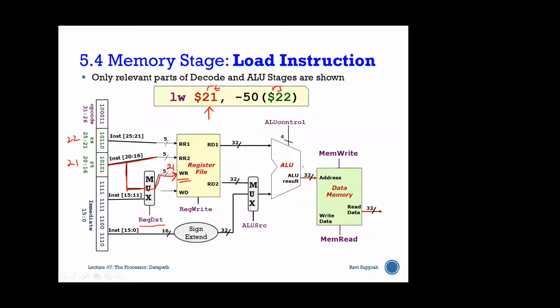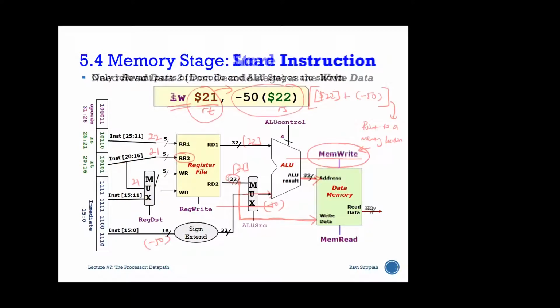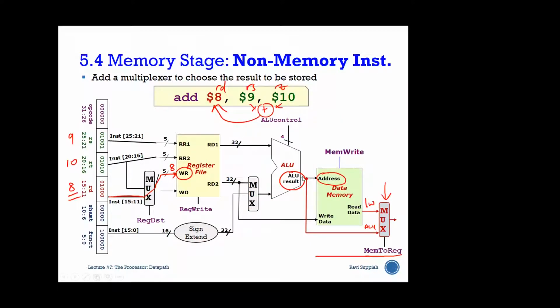The idea of the multiplexer is that it must choose the correct data to channel to the next stage or the next part of the processor. What is correct depends on the instruction. If it is an R-type instruction, then I want the bits from 15 to 11. If not, in this case an I-type instruction, it is 20 to 16.